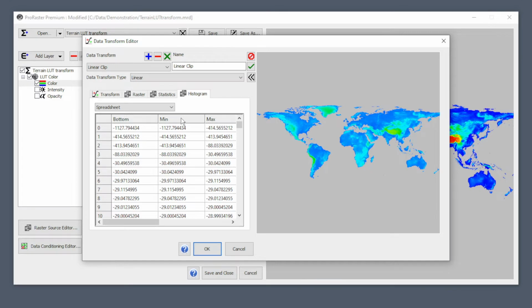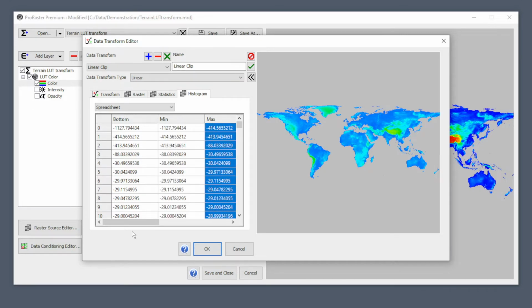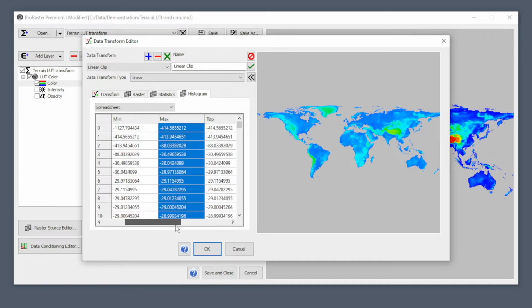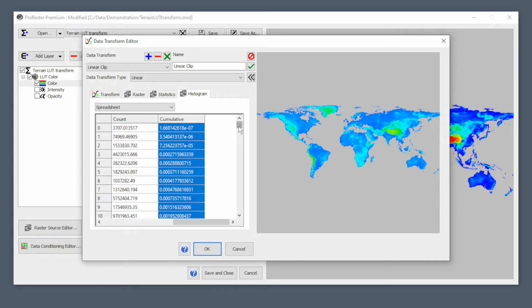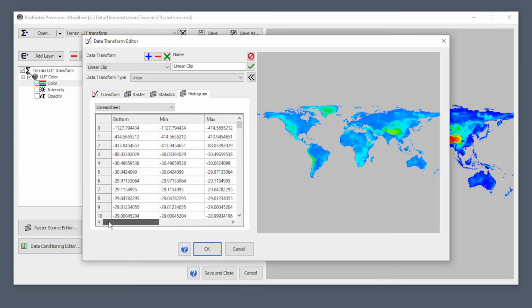So they only stretch from min to max, and that gets recorded in each bin. So that might be somewhat smaller than the actual bin values. Then over here we've got count. This is the number of samples that's in that bin, and then you've got your cumulative count, which goes from 0 up to 1, which represents the percentage of samples accumulated up to and including that bin.